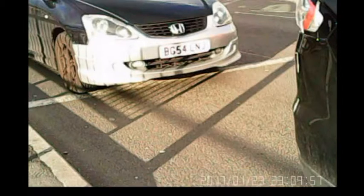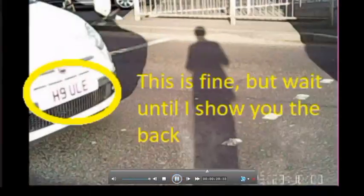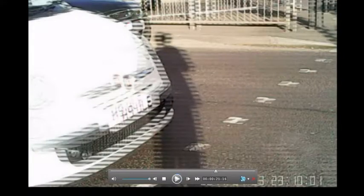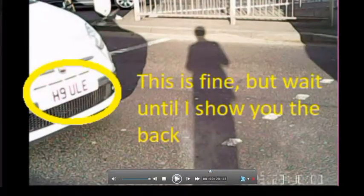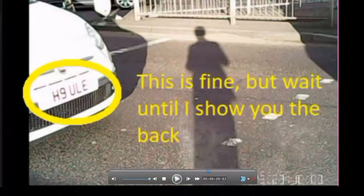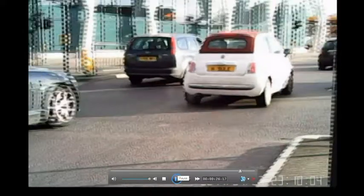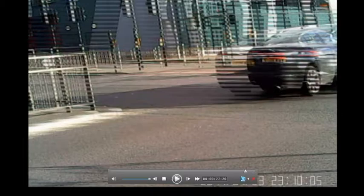Now this is where it gets real. This is where it gets real bad. This is a Fiat 500. H9 ULE, that seems fine. It's got fine spacing, H9 space ULE. But wait till I show you the back. H space 9 ULE. So they've changed the number plate on one side and not the other. I cannot tell if this is accident or what, but it's not legal.